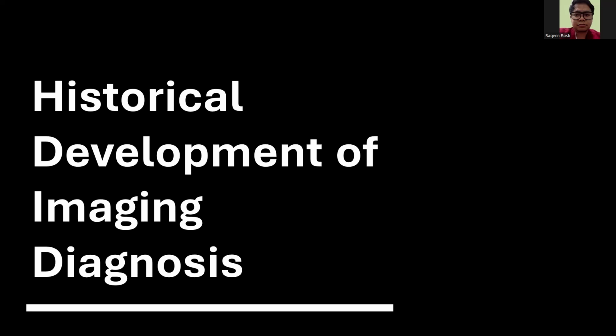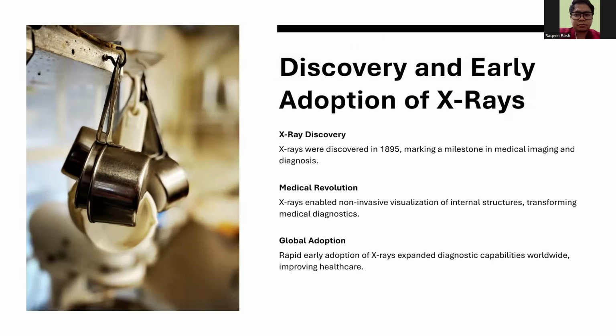Let's look at the historical development of imaging diagnosis. So X-rays were first discovered in 1895, which marks a milestone in medical imaging and diagnosis history. X-rays enable non-invasive visualization of internal structures, meaning that without opening up the body, without opening up the skin, you're able to view the structures, mainly bones, transforming medical diagnostics forever. Rapid early adoption of X-rays expanded diagnostic capabilities worldwide, which improves healthcare.